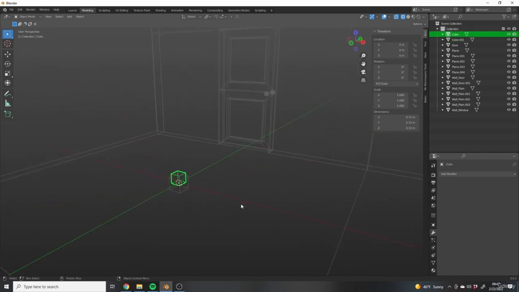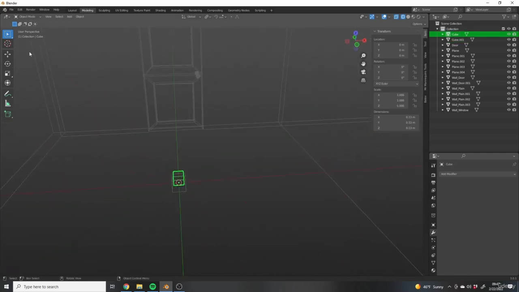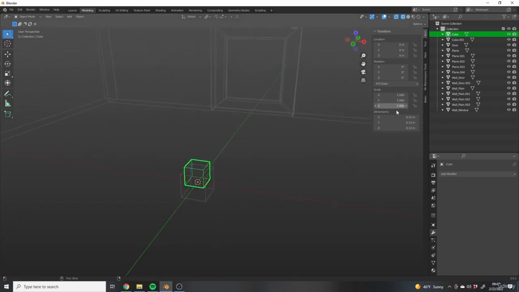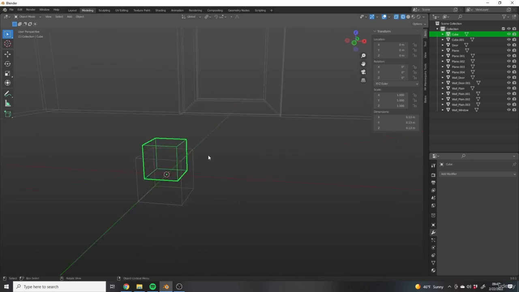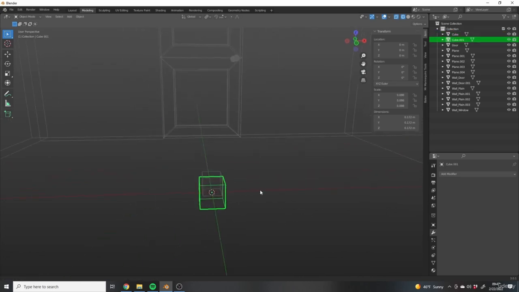However, this cube, I added it, I tabbed into edit mode, and then I scaled it. So you'll see that the scale remains at 1. So just remember that doing things in object mode is a good way to preserve the history of the object, I guess is the best way to say it.